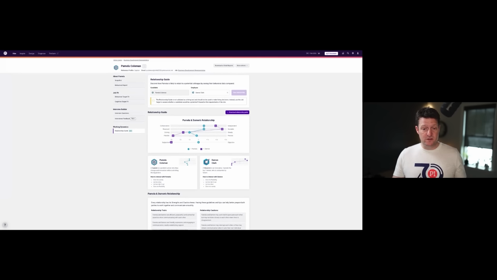So that is the new relationship guide, with some new features in there. To sum up, we're now able to review relationships with candidates and employees, and previously we couldn't. So great news. As we move forward, there were some features in 1.0 which aren't available in 2.0, and PI are systematically going through the most popular ones, adapting and putting new features in. It's really exciting times if you're a PI customer, because there are a lot of new added features coming into the software. Hope that was useful.